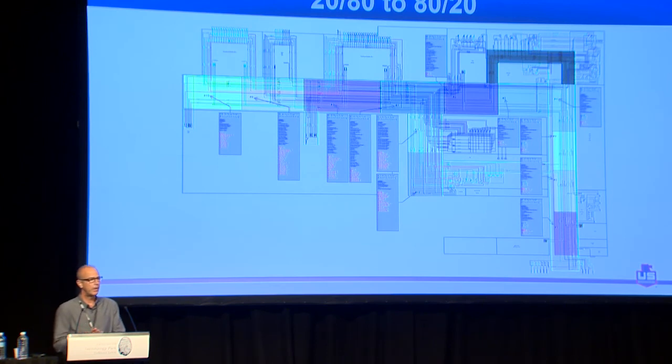Right now, what's paradigm in the industry is 20% of the work gets done in a fab shop and 80% gets done in the field. And we honestly believe we can flip that 180 degrees and do 80% in a manufacturing facility and 20% in the field. And the way that you achieve that is by planning it from the very first day. And if you're waiting until you're long into the project to figure out what you're going to manufacture, you're way too late to really take advantage of it.